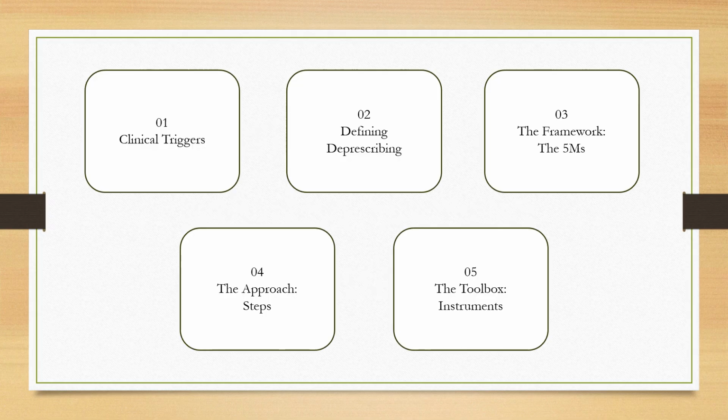First, we'll nail down the problem. What are the triggers to look for? Then we'll get a clear definition of what deprescribing actually is. After that, we'll explore a great framework to guide our thinking, walk through some practical steps, and finally open up the toolbox to see what instruments can help us out. It's a clear path from problem to solution.